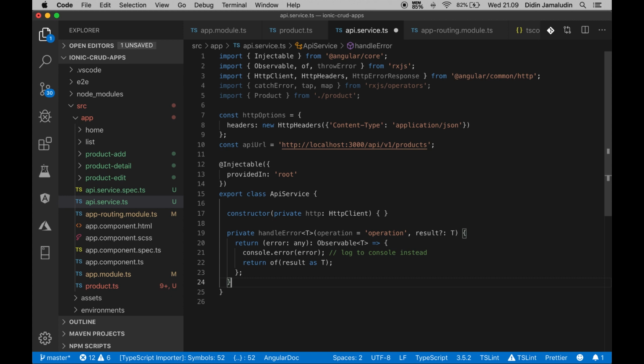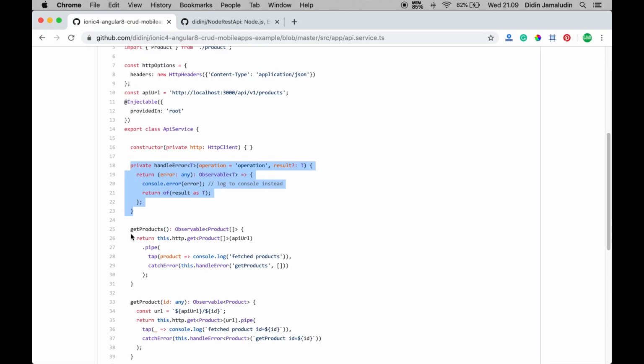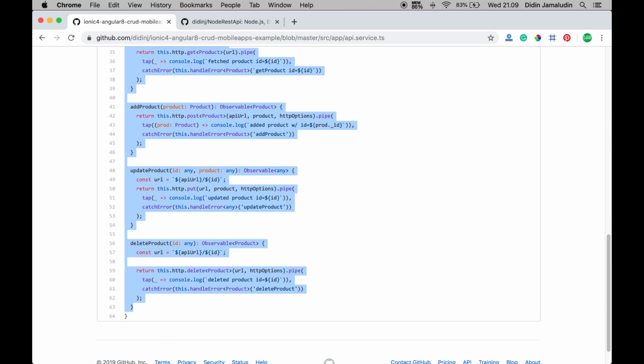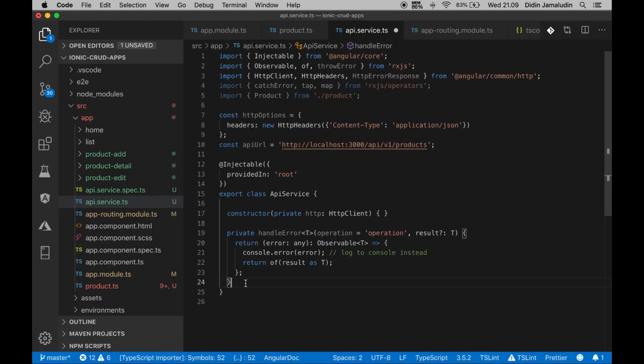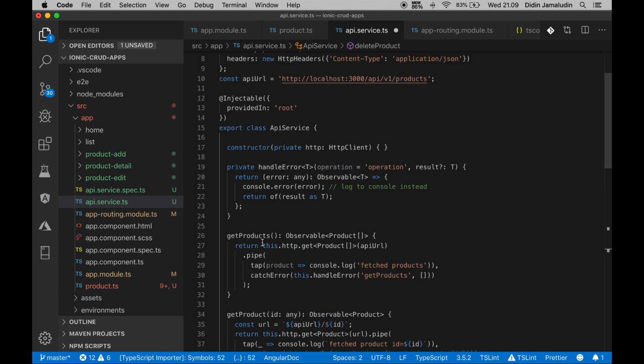Add all CRUD, create, read, update, delete functions of products data which return the response from the REST API and emit using observable. Save this file.